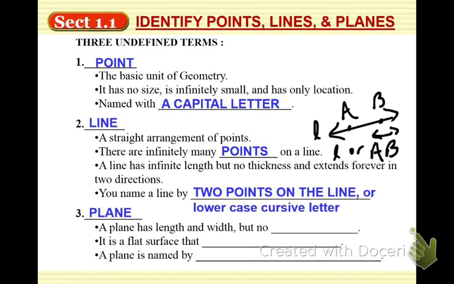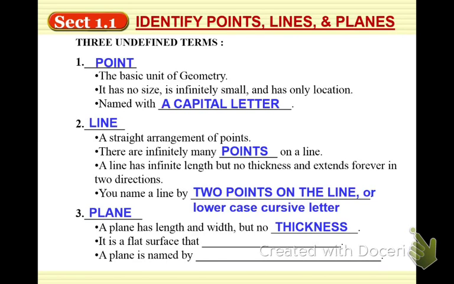Okay? So a line extends in two directions, it has an infinite length, but no thickness, so it exists in one dimension, right? Points, no dimension, lines in one dimension, and we keep progressing up into a plane which has two dimensions, right? A plane has length and width, but no thickness, right? It's like a sheet of paper, only no thickness at all. So it has a length and a width, but no thickness.